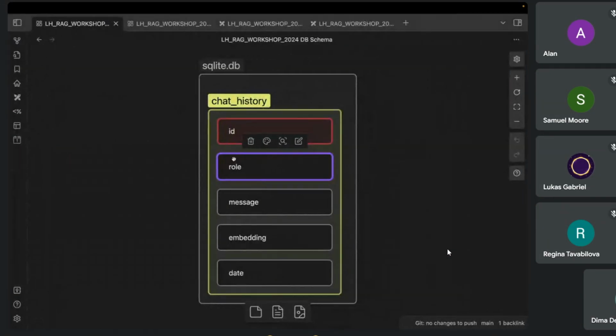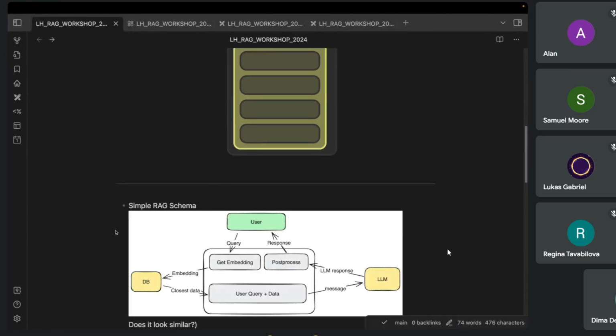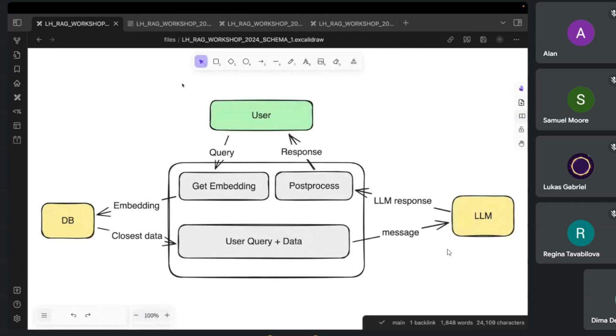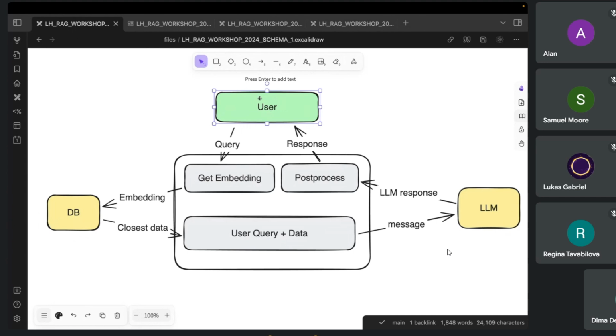Here I have to remind you of the simple RAG schema. This is the common RAG schema used everywhere. You have a user in some chat, like a conversation with ChatGPT.